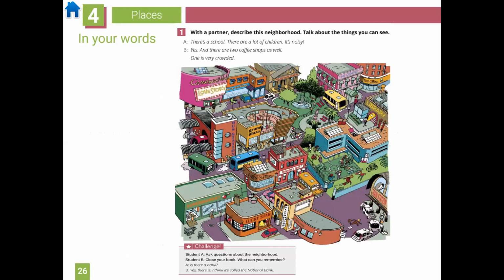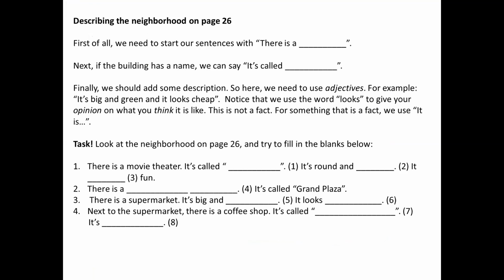Next, look at the picture. It's a very, very busy neighborhood. In a minute, you're going to be able to describe the picture, so talk about the buildings in the picture. So when we use the word describe, what we mean is talk about how does it look? Is it big? Is it small? The color? Does it look busy? Does it look expensive? Etc., etc. So for that, when we describe something, we're going to use lots and lots of adjectives. Okay.